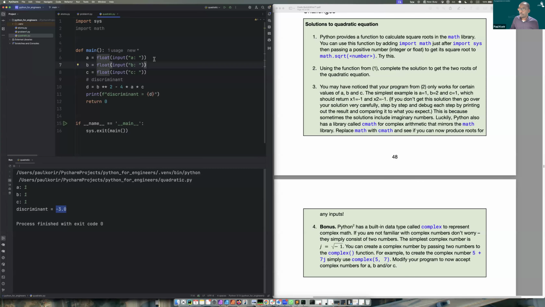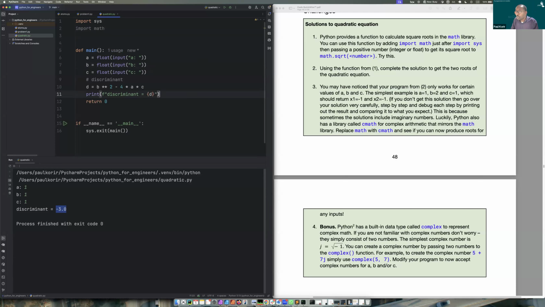So now we have math imported. If you notice, math is grayed out. It's grayed out because we haven't yet used it. So PyCharm is smart enough to let you know when you are not using certain libraries so that you can delete them. And in fact, it has some nice special shortcuts that you can use to clean up your code very quickly.